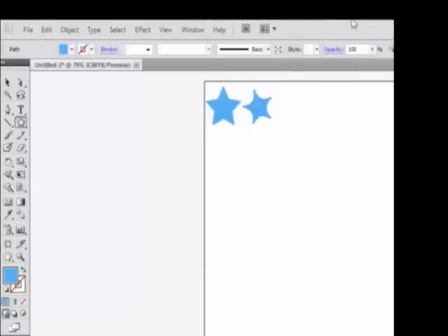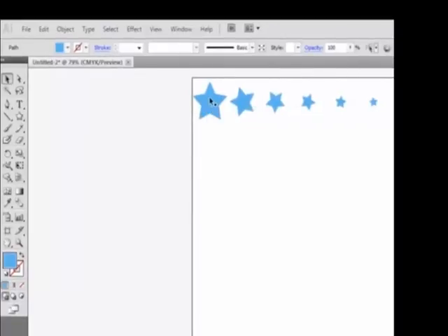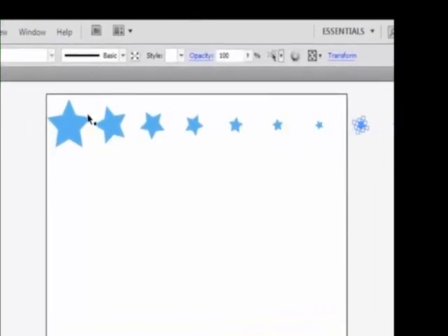Select Object, Transform, Transform Again by hitting Command D, and now it's going to apply the same equation we chose over and over again, and the same offset from the center of each one, and then you can slightly rotate it. With this, you can click and drag and Alt-click it, or Option-click it, or rotate it and create some kind of a pattern there.